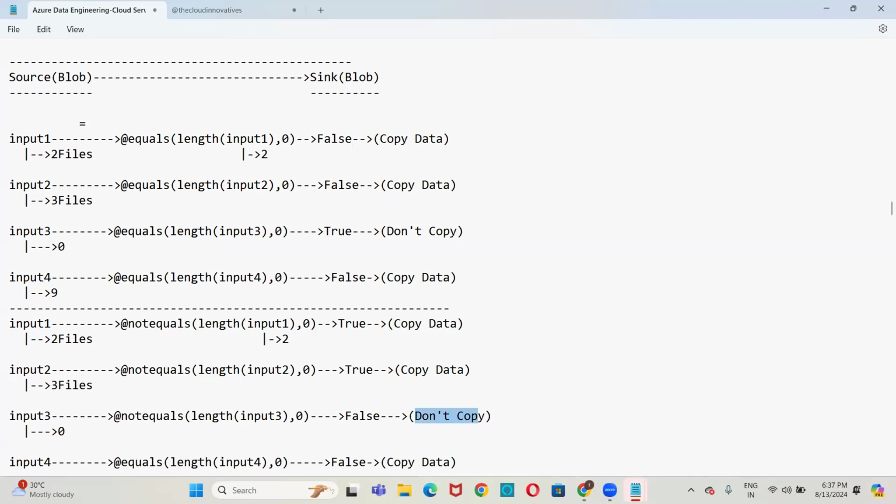So that means it is only about having the minimum number of files as 1. If you have the minimum number of files as 1, then carry out the copy activity. If you don't have the minimum number of files as 1, don't carry out the copy activity. That's the only thing it means. Everyone, please tell me, do you still understand it or not? If not, I'll give you some other answer. Understood. What about you, Ayush? Yeah, sir, it was clear the first time.